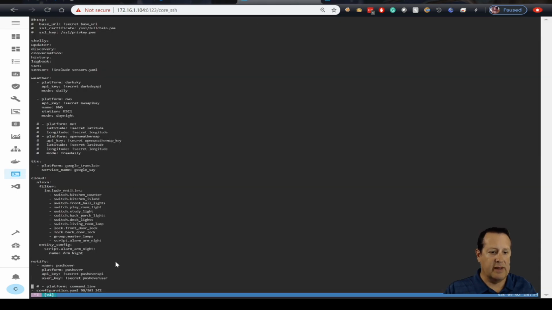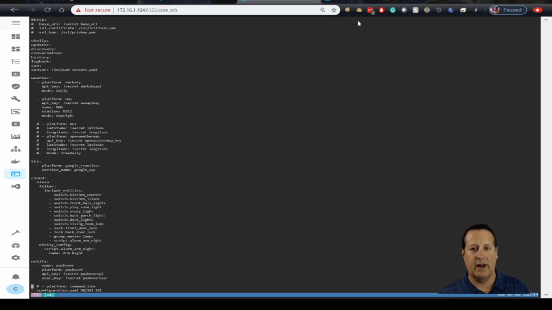Now that we've got that configured, you'll notice I also use secrets, the secrets file. You can use that if you'd like to. I just happen to do that, and again, I'm using YAML, so I'm able to do that currently. I don't know how that works in the new system if you're just doing straight up configuration through the UI. All right, that sets this up so you can use Pushover within Home Assistant directly.